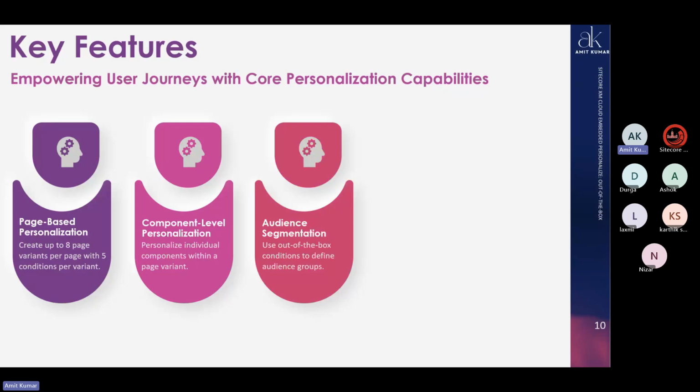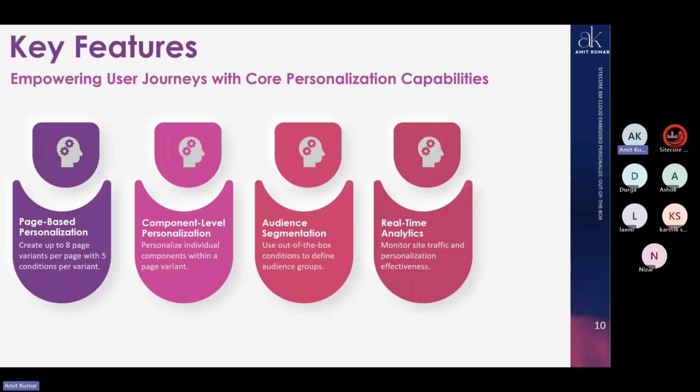Audience segmentation. You will be getting out-of-the-box segmentation to personalize things. And real-time analytics. It's in-session, meaning current-session-based things are there, like I have visited the previous page, which site I am coming from, and what my current location is. Those are called in-session, and for the session-based it is only 30 days of data. So it's very limited, and you need to think about that if you are relying on old data, or you have segmentation from different businesses, then you need to buy separate CDP licenses.